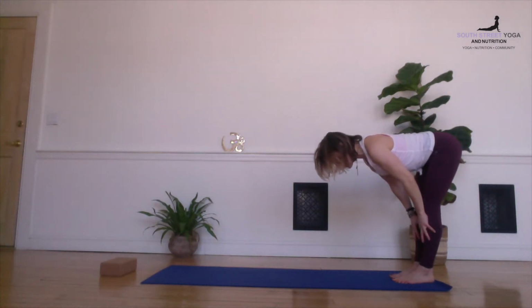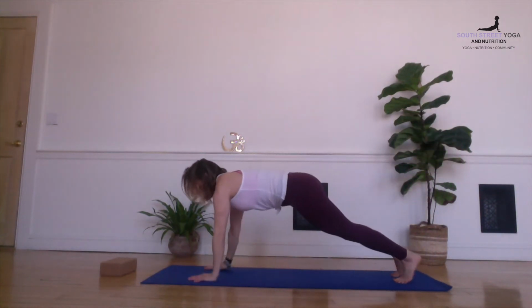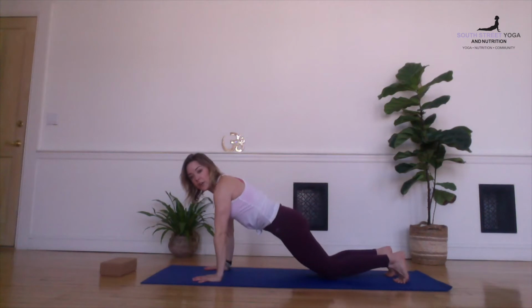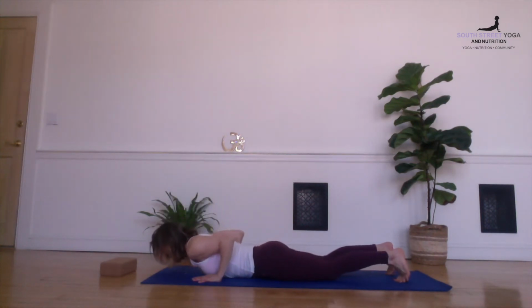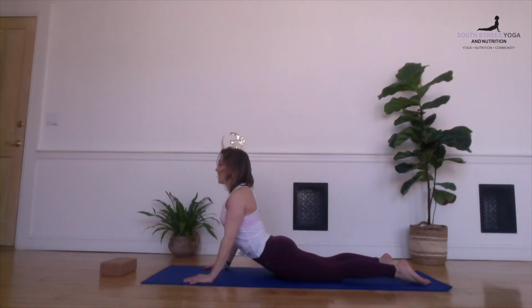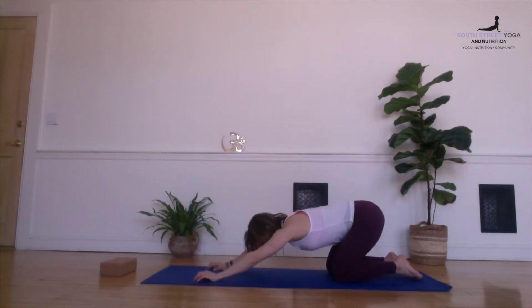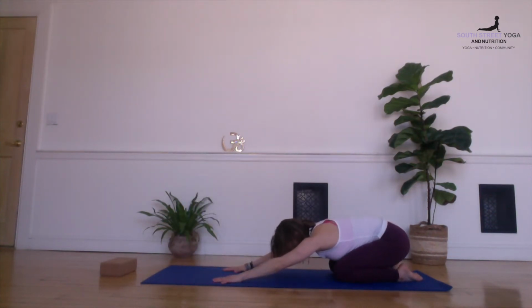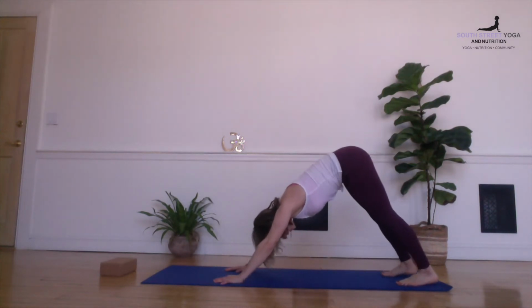Keep your back flat. Exhale, bend your knees. Walk yourself to your plank. Again, option to keep it here. Or come down to your knees. Find your little push-up. Inhale, cobra. Maybe this cobra now is a little bit higher because you're a little bit more warm. Exhale. Find your child's pose. And then transfer yourself into downward facing dog.